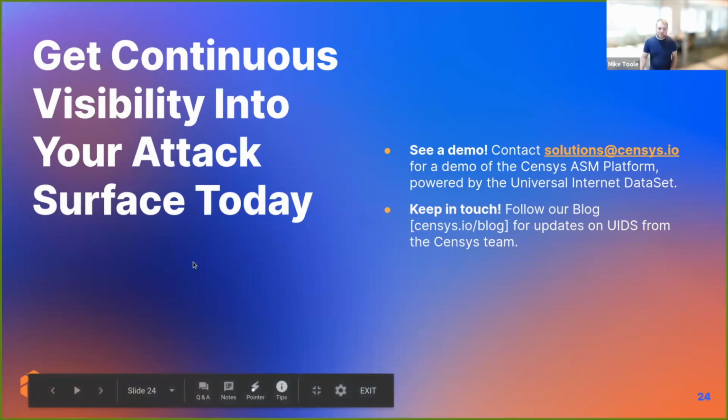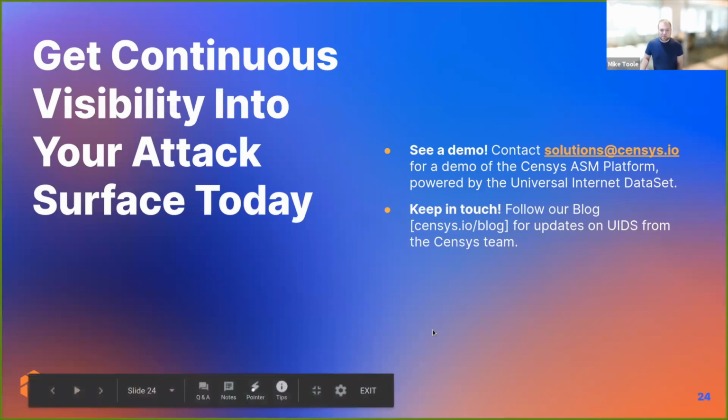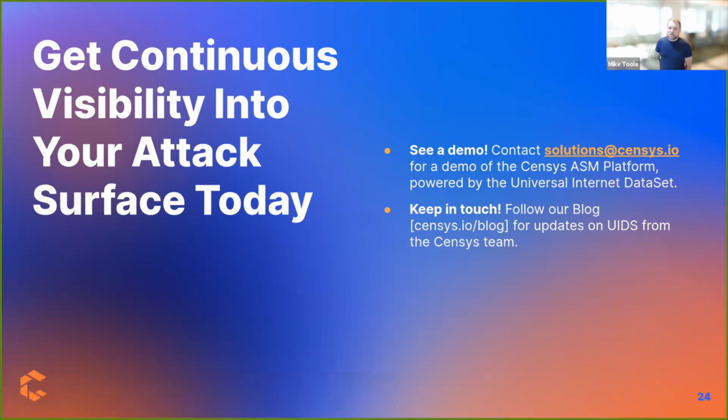So that's a little bit about our attack surface platform and our data set. We really think that they provide a tremendous amount of value and automation for teams. You really like having a continuous visibility tool and seeing your full attack surface, it's just so powerful on top of the things that you could build with that, right?